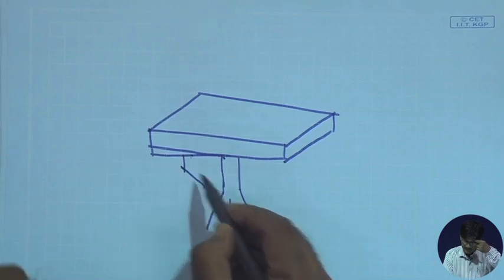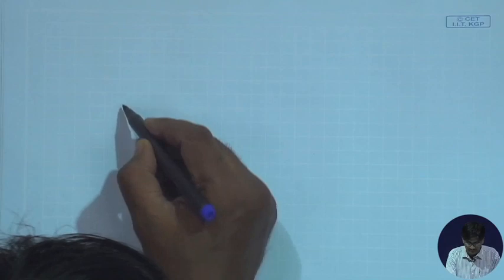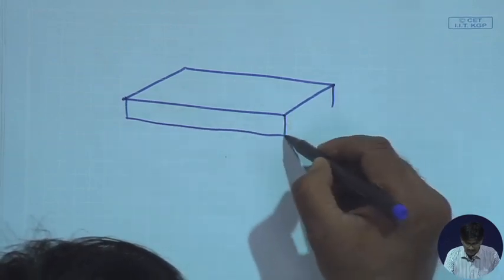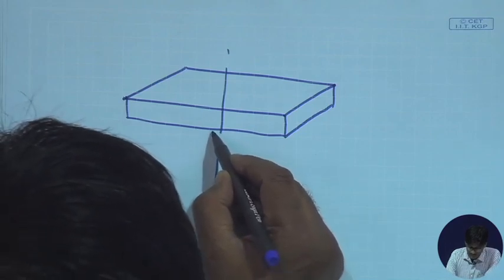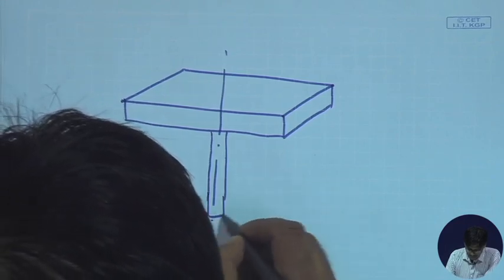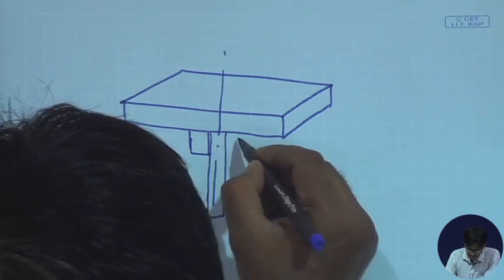And here you will have a device to house all the mechanisms. So, not a very good depiction. Let me draw it afresh. Table. And there's one vertical screw, provision for a vertical screw. This vertical screw is supported here, and there is a provision to have a nut here which makes the table move up and down.